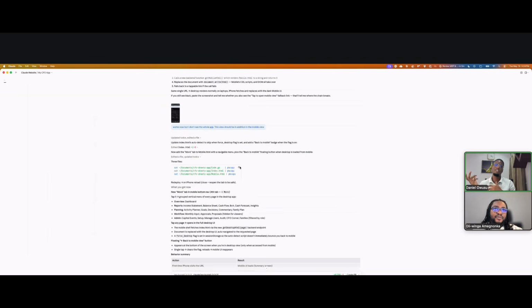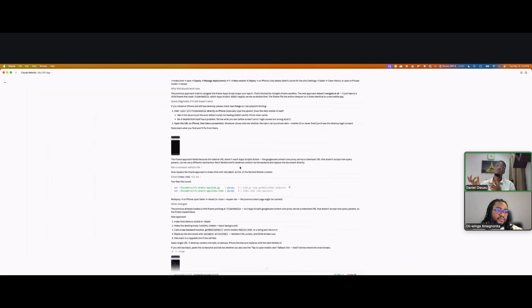I think you mentioned off camera that it also gives you some sort of preview of the application. That was one thing that really helped you. When you are building the app, you can actually see what you're working on.